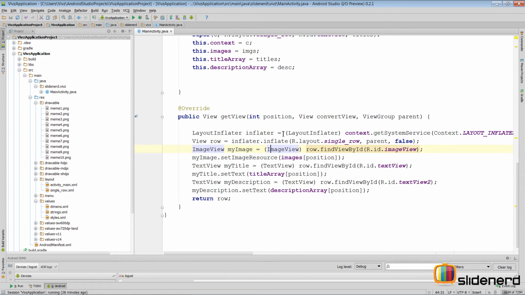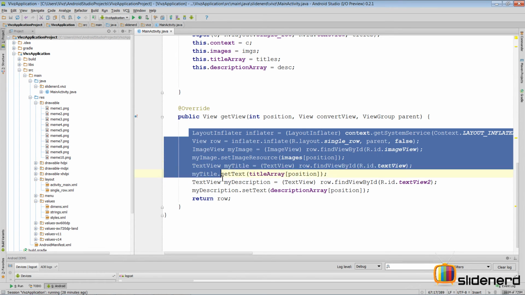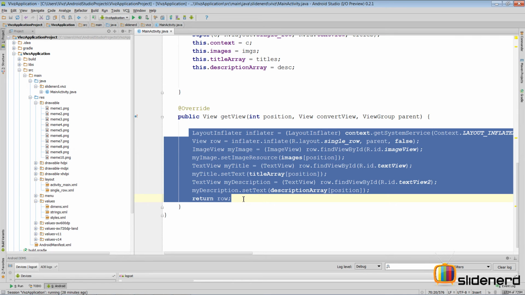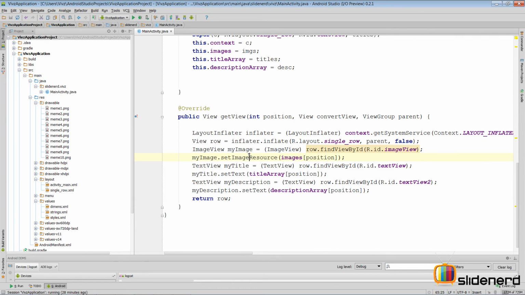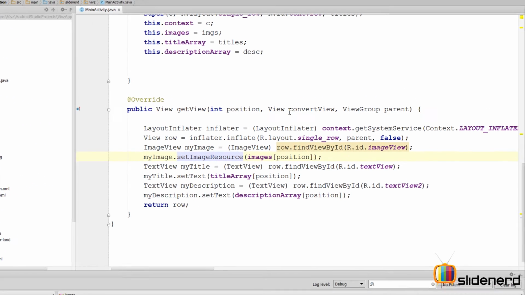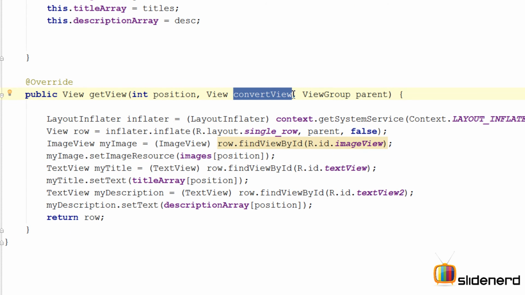Alright folks, with a few tweaks here and there, I'm gonna make this 150% faster. You wanna see that? Alright, let's get started. So this convertView is null the first time your row is being created. That means if there was no previous object which can be recycled, then the convertView is null. Otherwise, it has a value, right?